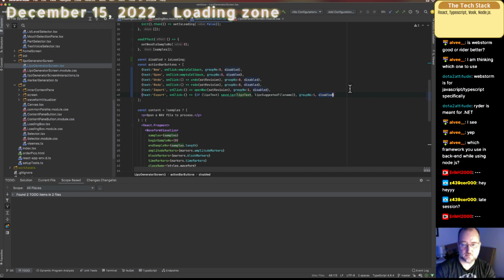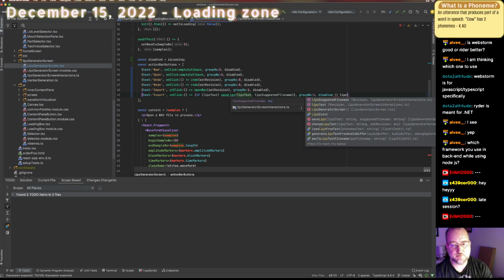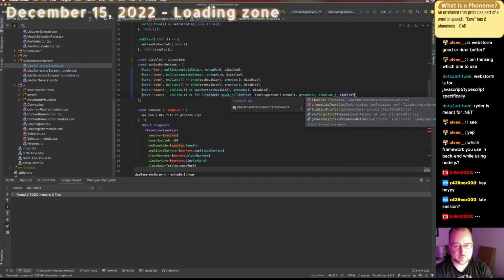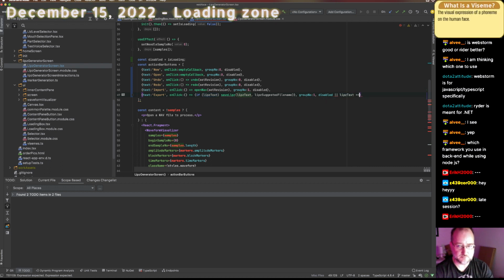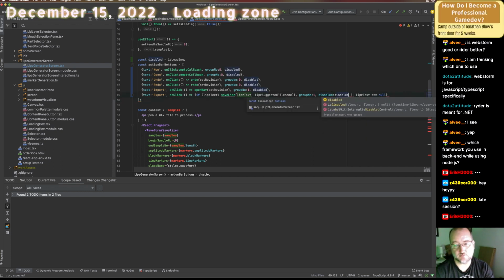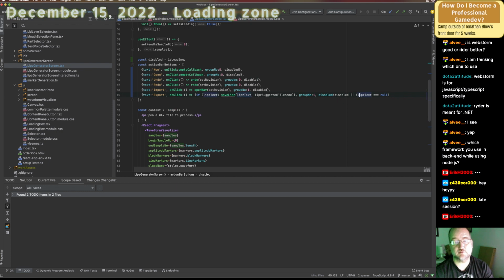Disabled, or oops, text equals, oh no, it's going to be three equals. Disabled is disabled or not lips text.